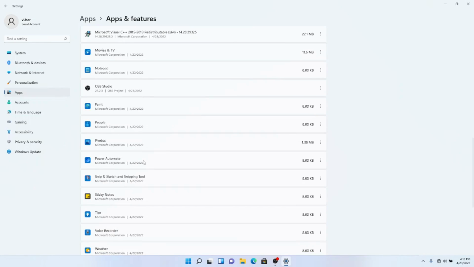Power Automate, I'm gonna leave it on for now. Tips. If you're new to the operating system, I would leave it on. I'm gonna take it off because sometimes it kind of comes up as one of those notifications that we talked about earlier. I know where to find information in case I do need to, so that's why I'm taking it off.